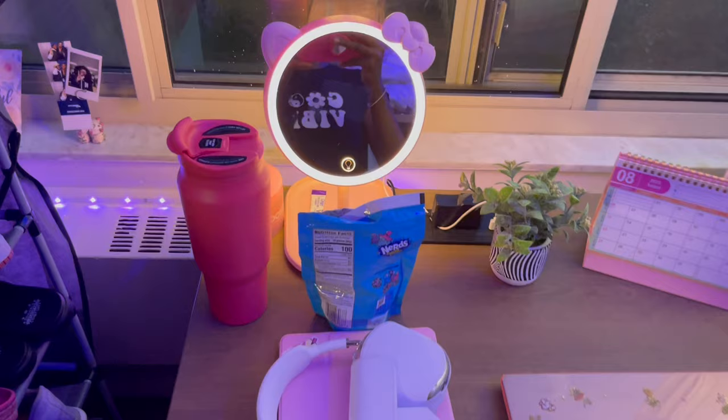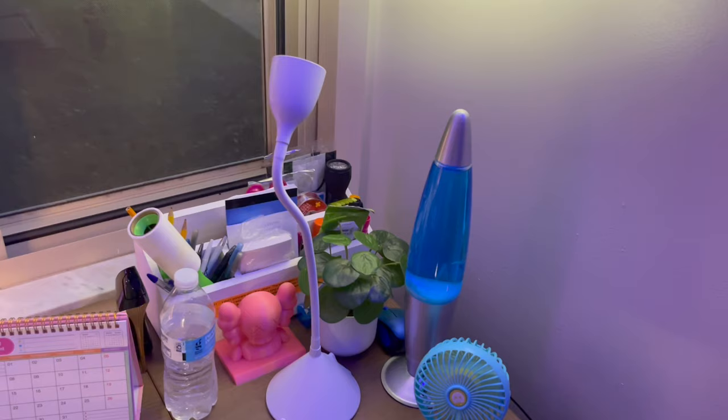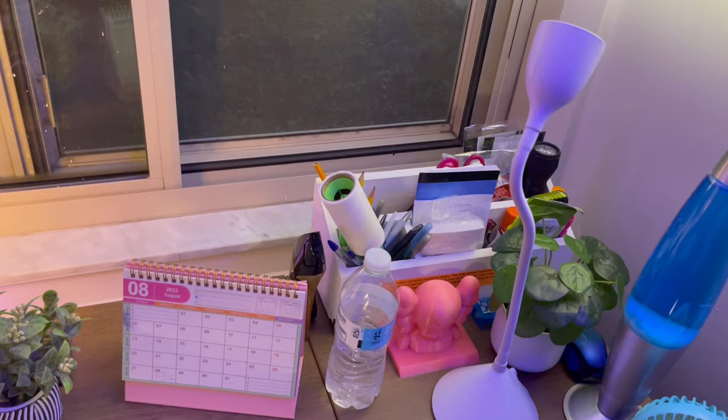As y'all can see, I'm going for a pink theme. So that's what's going on over here. I was so sad because this was supposed to come in pink, but I ended up getting blue, but you know, it is what it is. I have my lava lamp behind it, and then my friend made me this. So that's super cute. Over there I have pictures of me and my sister behind. It's in the night, so pretty dark.